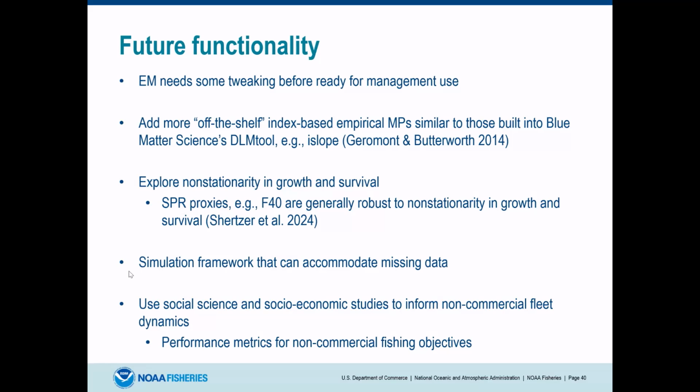I'd also like to add more off-the-shelf index-based empirical MPs, which we suspect will be quite successful in a data-limited system like the U.S. Caribbean. I also would like to explore some non-stationarity in growth and survival, although a publication that Kyle Schertzer, Eric Williams, and I just published earlier this week suggests that those SPR proxies like F40 are generally robust to non-stationarity in growth and survival. Another limitation is the simulation framework currently can't accommodate any missing data, and that's something I'd really like to remedy since realistically we're often dealing with gaps in these data streams, even in the South Atlantic U.S. where we have more data-rich data streams.